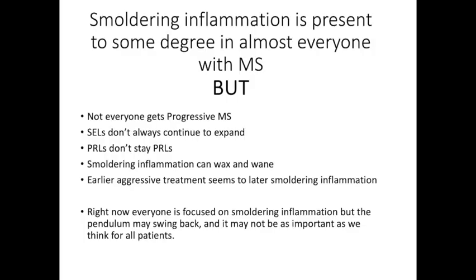And the problem is we know that to some degree, everybody with MS has some chronic inflammation and some of this smoldering inflammation. And that sounds bad, but we also know that not everybody gets progressive MS. Chronic inflammation and smoldering inflammation is not forever. If you have it now, it doesn't mean you have it tomorrow. A slowly expanding lesion does not expand forever. You can find they expand and then they stop expanding. And these paramagnetic rim lesions, the pearls, sometimes you see iron around the edge and then sometimes it goes away. It doesn't mean that this is just relentlessly progressive just because there's some chronic inflammation. Chronic doesn't mean forever. It does not mean that everybody is destined to get progressive MS.